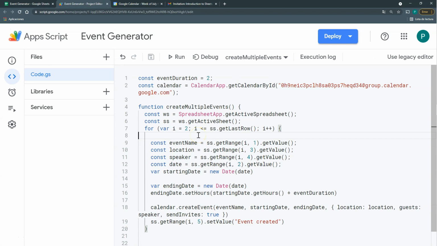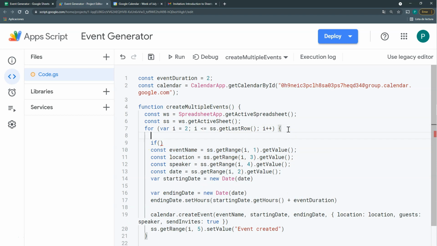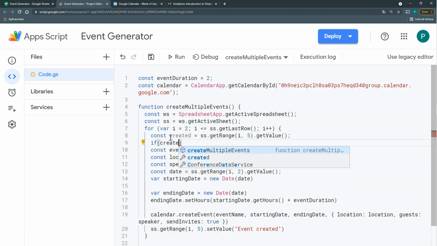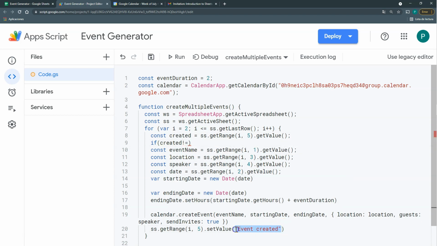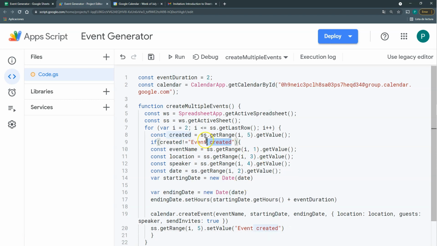So here, again, it's just another line. I need to read the 5th column. I'm going to name it created. So if this variable created is not this event created, if it doesn't say event created, then do all this stuff. And if it does say event created, then don't do anything.